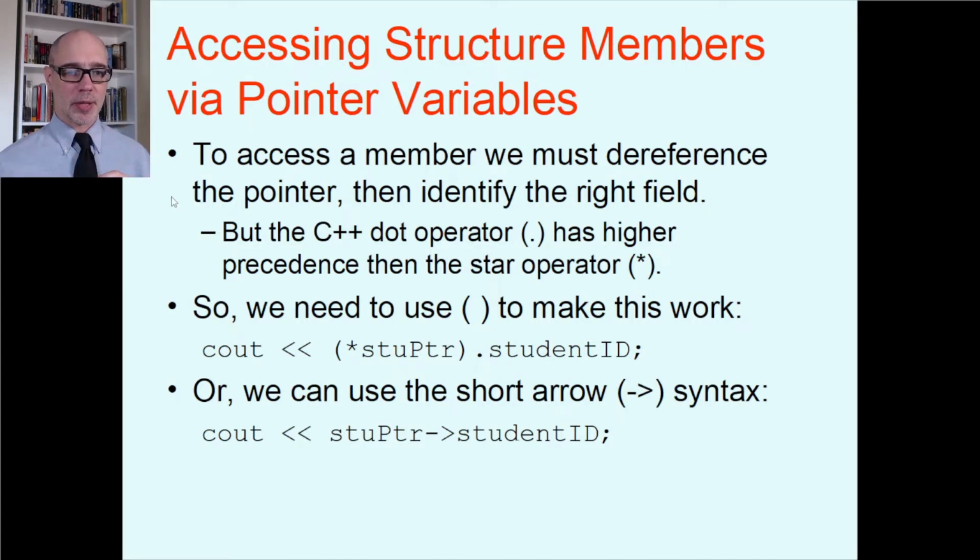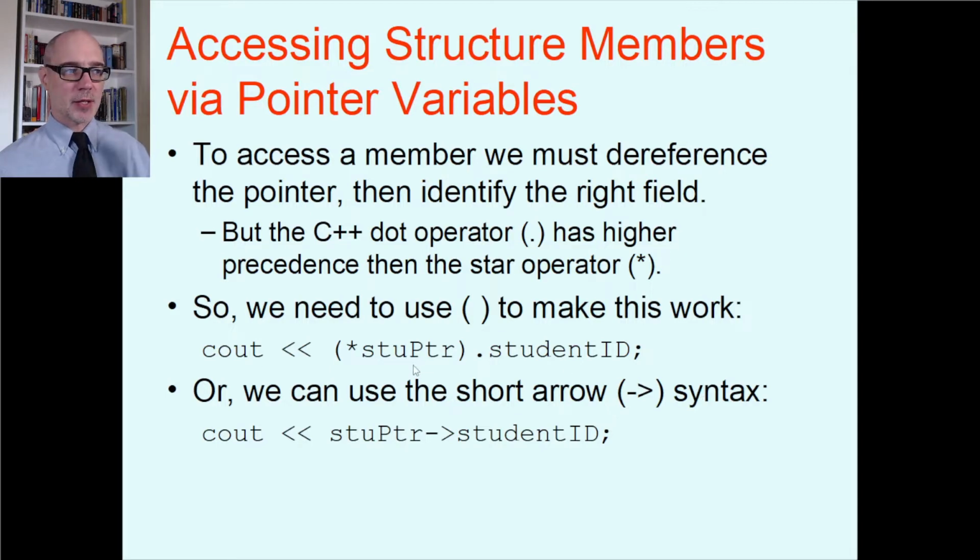The little bit of the complication is in the C++ order of operations. The dot operator, which you actually want to happen second, based on what we just said, has higher precedence. So by default, it actually happens first, versus the star operator, which we just said we want to happen first, but the order of operations would have it happen second. Okay, that's not the order we want. So in order to make that work, you would have to use parentheses, right? You have to do this.